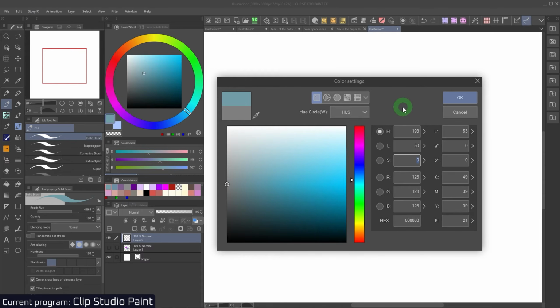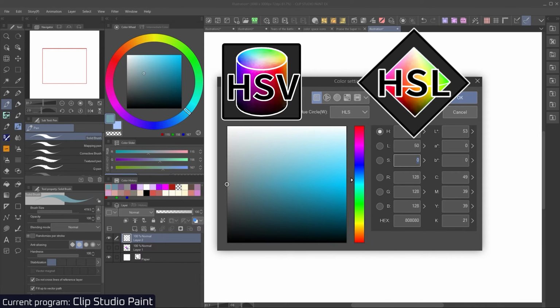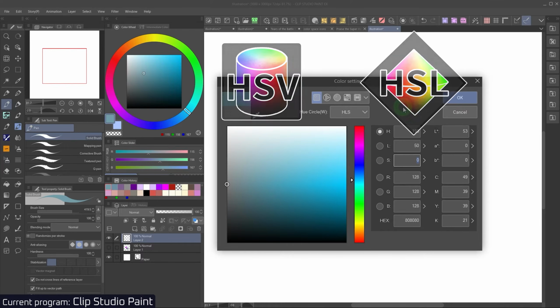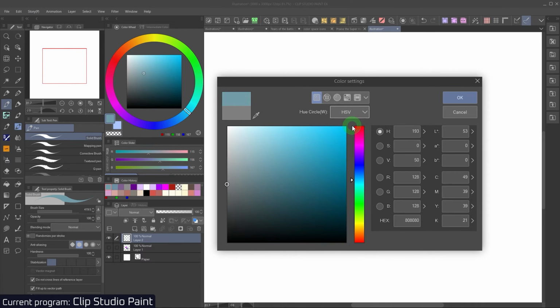Therefore, the value in HSV and lightness in HSL are different too. The terms value or brightness can be a bit misleading. It's better to think of it more so as the absence of black. The lower the value, the more black you add to the color. That's why if you got 100% value, you don't necessarily have white, even though white is the brightest color of all. But when you have 0% value, you always have black, regardless of what hue or saturation you pick.